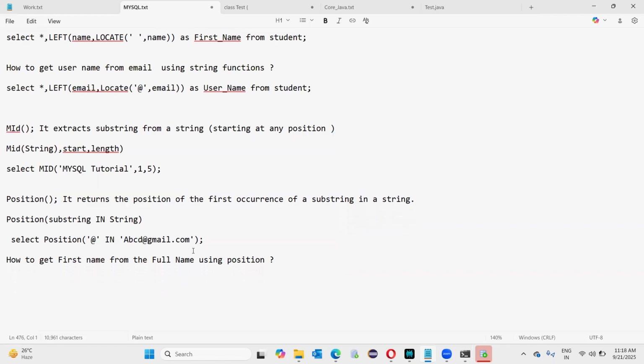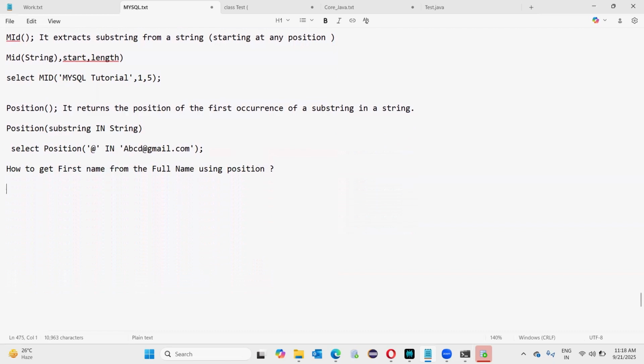So how to do it? I show you. Select star, sorry, select left name, this time position, and within the single quote a space we are searching, in the name column, as first name from student.